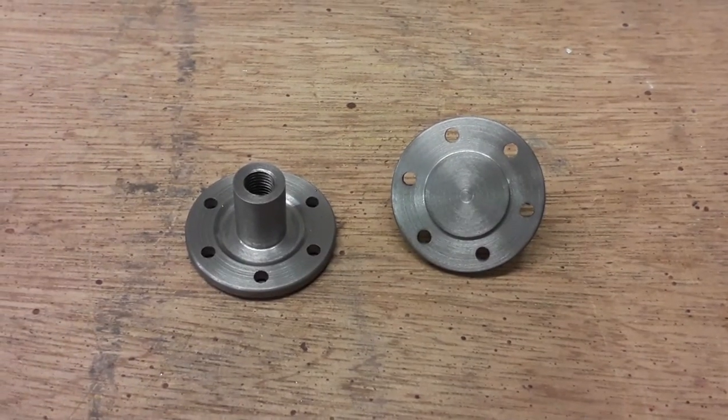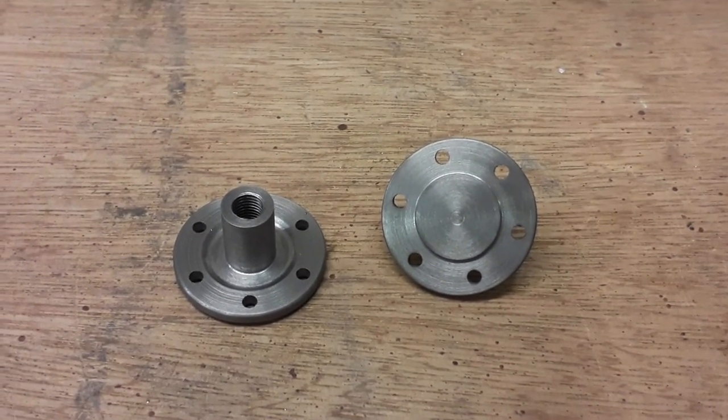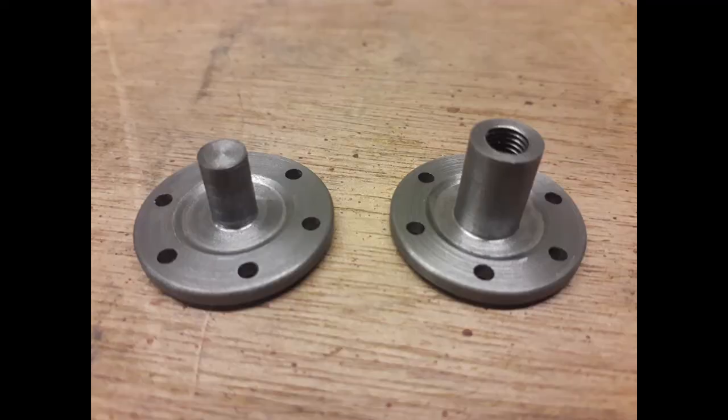Those are unfinished. The front one is on the left with the threaded hole through where the piston rod will come through and where the packing gland will go, and that's the rear one on the right. There you have them - the front and rear covers. The centre bosses are a bit longer because we used those to clamp in the collet chuck. Once the cylinder is done, we'll bolt them onto the cylinder with the 7BA bolts that come with the kit and machine those bosses down to size. So it saves one lot of machining doing the six holes right through, and also saves making the aluminium holders that Tubal Cain recommends. All we've got to do is machine the bosses off - take very light cuts so we don't put any stress on the 7BA bolts. That's job done.